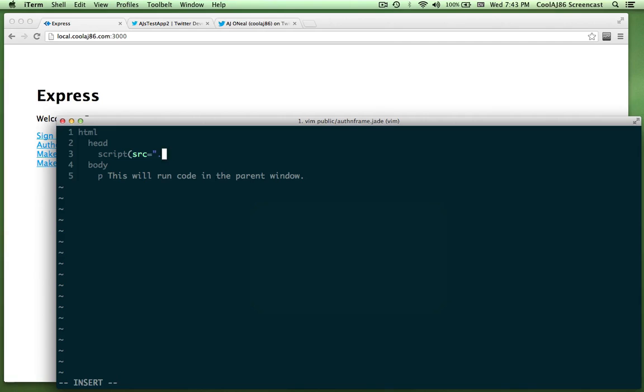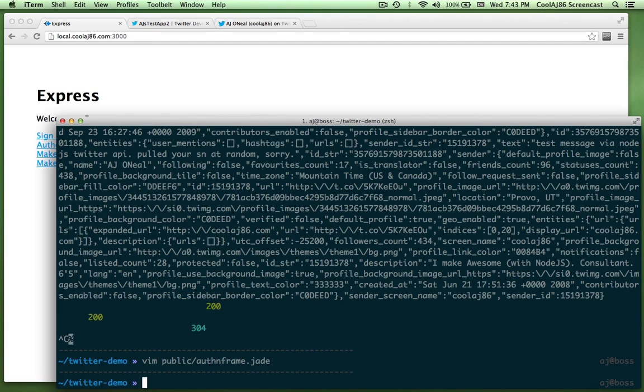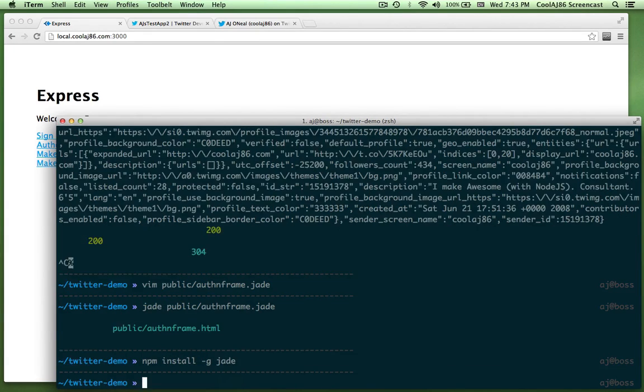I'm just going to do, what is it, like window dot parent dot alert signed in, maybe? Yeah, I think that's what it's going to be. All right, so I'm going to run Jade on that to produce the HTML. Great. Jade is installed, npm install -g jade, FYI.